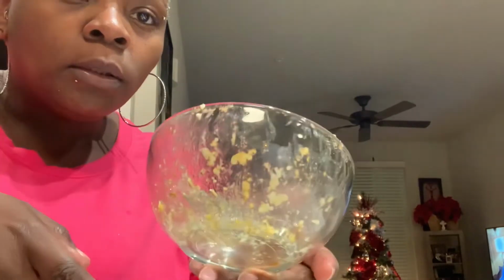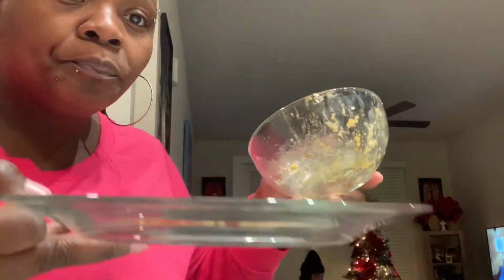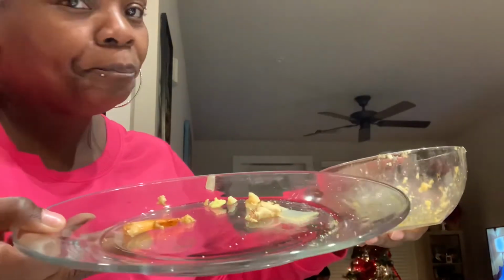Ooh, I'm getting full already, y'all, but I'm eating this food. Y'all, look. I tore that food up. I ate it. It was banging. I'm so full. Don't make no sense. Ooh.